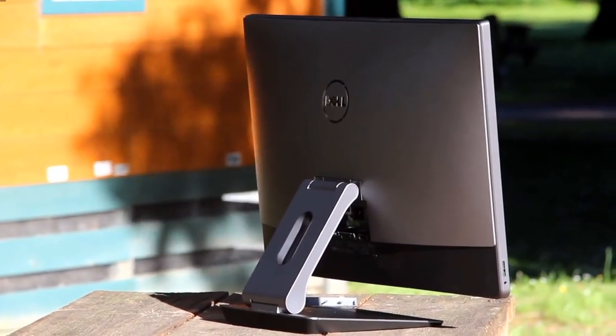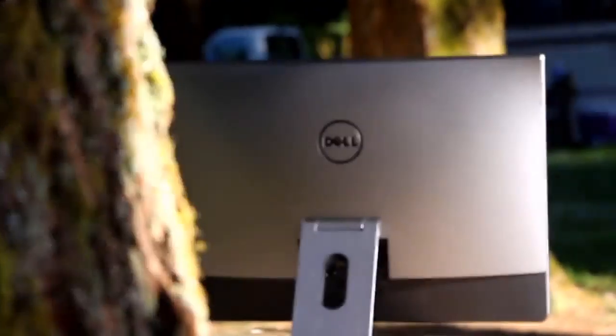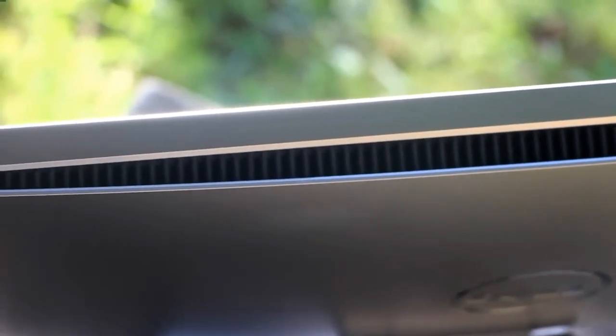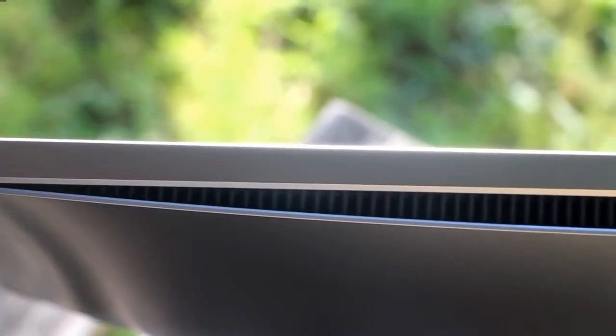You can also get it configured with Windows 10, but I know what you're really thinking. With Xeon processors and tons of RAM and PCIe storage, this thing's a monster and you can configure it in so many different ways that the starting price is below $2,000. This, as configured, is somewhere around $3,600, which is still cheaper than the starting price of the iMac Pro.